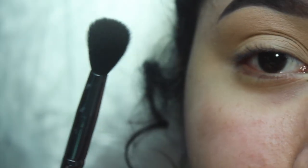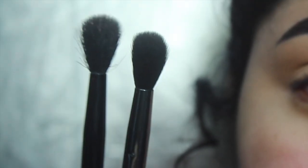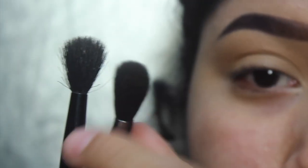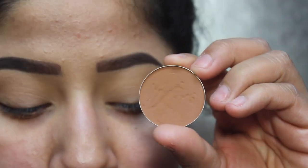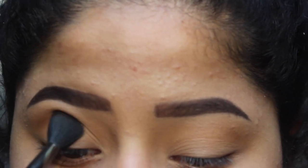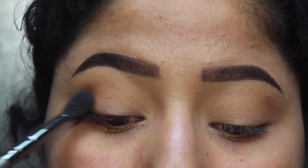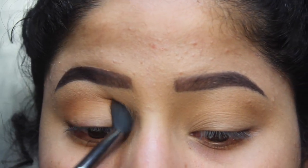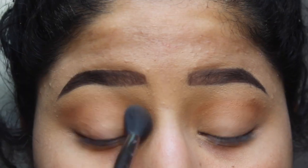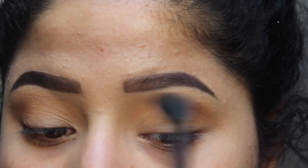Then I'm going to go with my second fluffy brush. This one's a little bit more dense — I'll show you guys the difference. This one has a little bit less bristles, this one has a little bit more and is a little more compact. And then we're going to go into this second darkest shade. I'm going to keep it pretty low. I like to just stamp it on where I want it at first with the deeper shades. So I just stamp like that, all over the crease, and then I'm going to go and blend the harsh lines out just with a light, light hand.